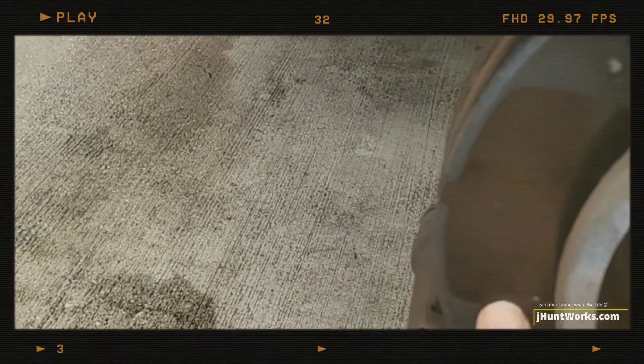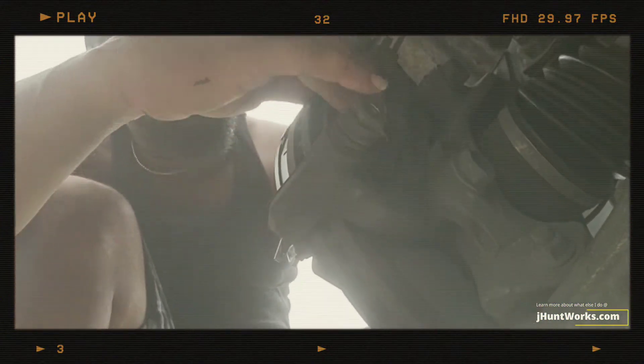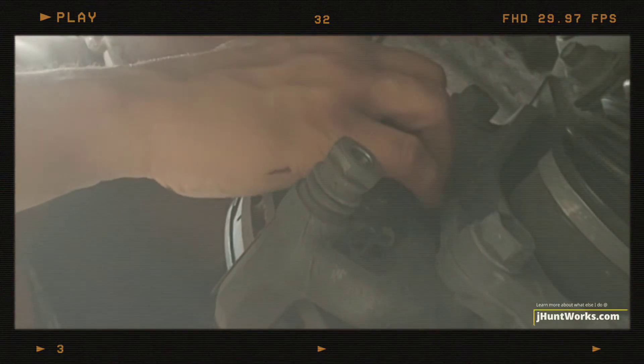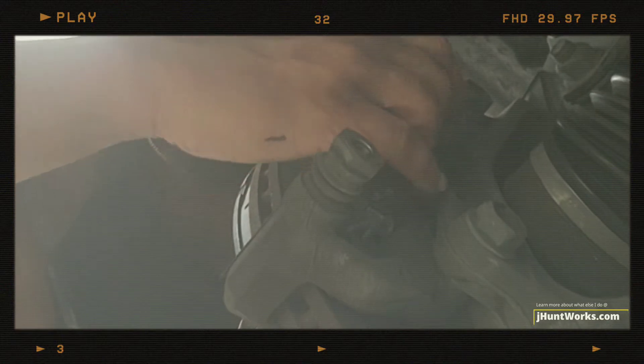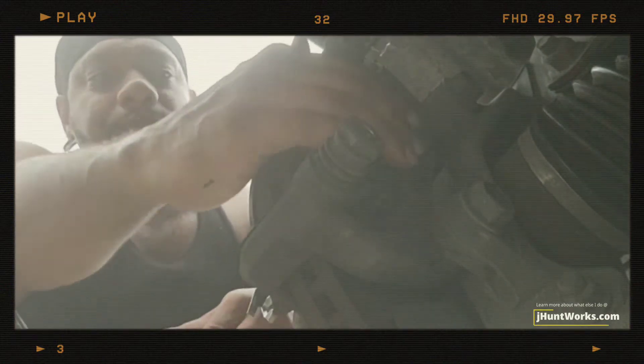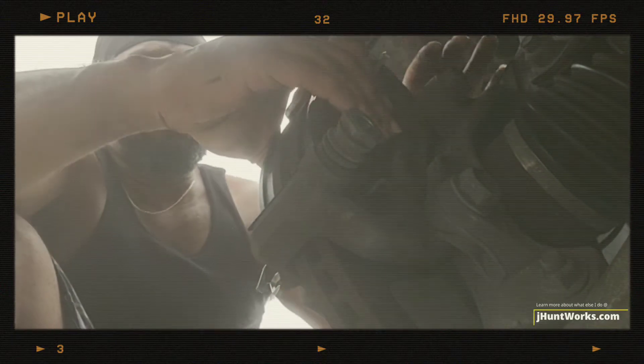Keep in mind that brake pads need to be changed in pairs. You have both the front and back brake for both the left and right sides of the vehicle. Do the same thing on the back. The back is a little bit more challenging because you can't really see, but it takes a little bit of finessing, and once it's all lined up, mirroring the front side, it all clicks in place.